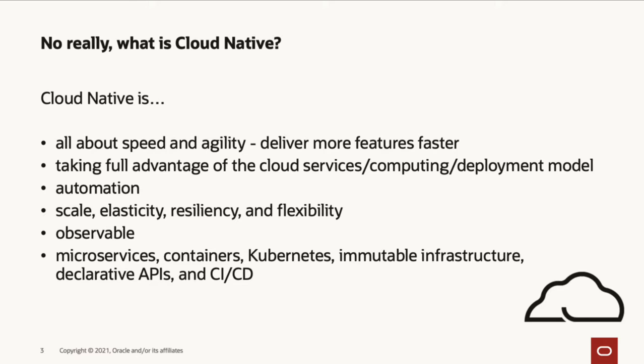And lastly, as I touched on before, flexibility not only in all these items that I just talked about, scale, elasticity, and resiliency, but flexibility in pricing. Being able to pay for the resources, and only the resources, that you're using at any one time. If these environments scale up and down, then only allow me to pay for those resources that are being used. So maybe this database has a maximum of 50 CPUs and 100 gigabytes of memory. Well, if most of the time it's only sitting at one CPU and say 10 gigabytes of memory, let me only pay for that. And then when it does need those extra resources, I'll pay for them when they are being used.